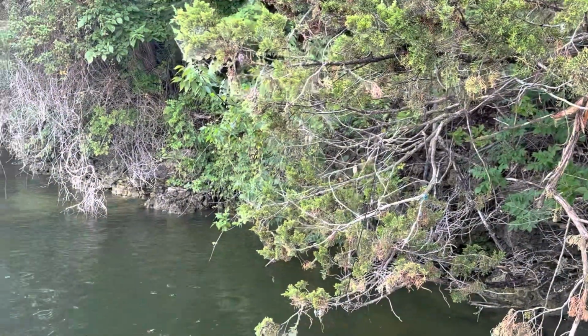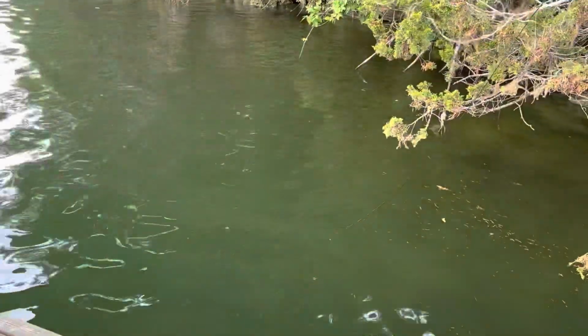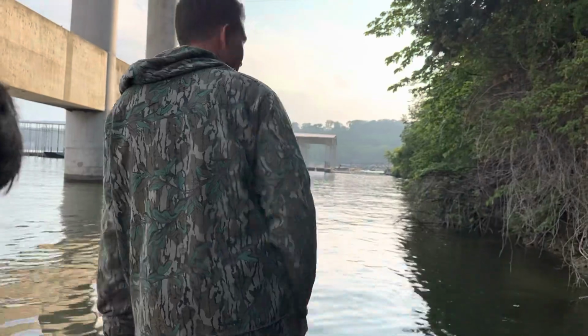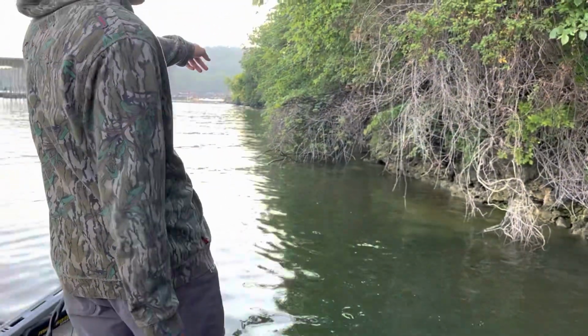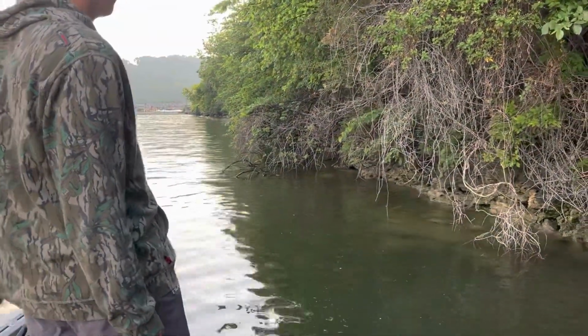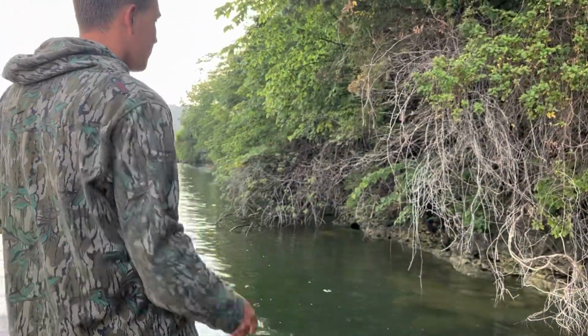That limb's going to be dancing. That one's going to have one. And then, are you still rolling? Yeah. And then, you know, you're looking for overhanging limbs like this, but also stuff like this, the structure. We've got a root ball up here, or any kind of laying down logs or rock crevices.